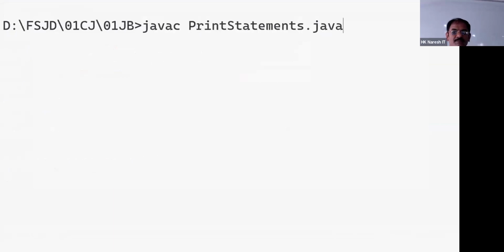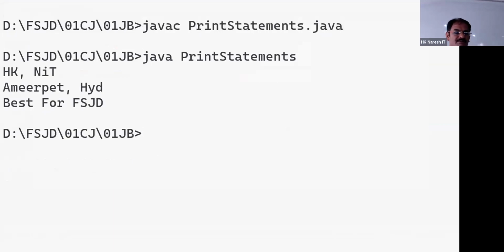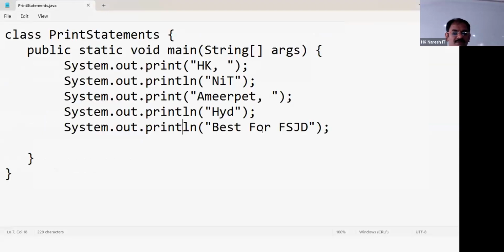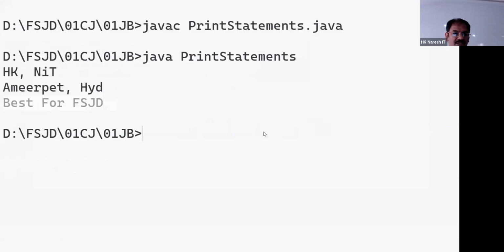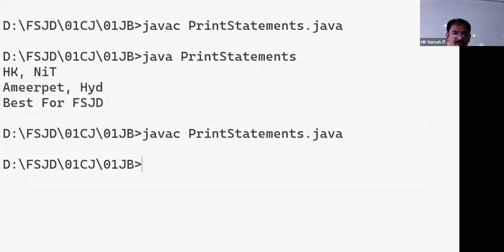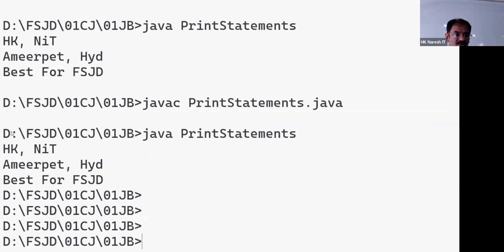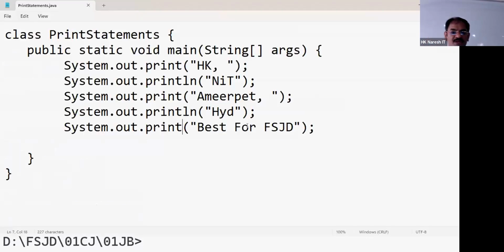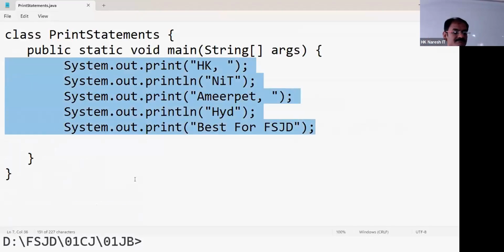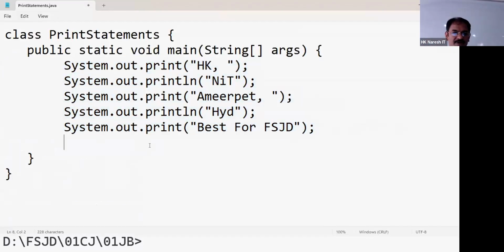Clear screen, compile it, execute. Expected output is coming, no? Here I got one extra empty line because of println. So if you write without ln, compile, execute. Look at there. See this output and this output, both look different, no? Which is easier to read? First one. So that's why always print the last message with a println. Hope you got confident on println. Okay. Now I want to write one statement here. Observe.